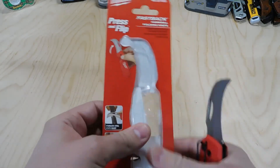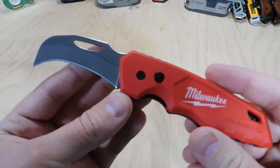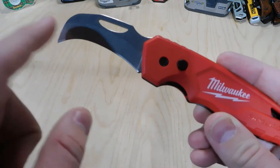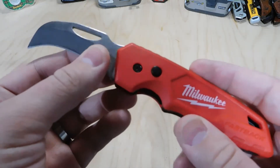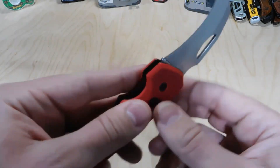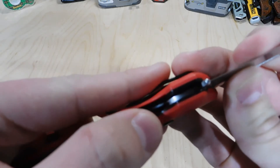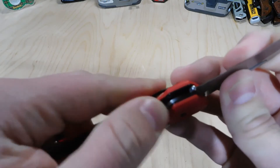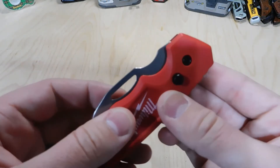Let's pull out this knife and take a look at what we've got inside. We'll set the packaging aside. This particular hawkbill knife — you can see it's got the curved blade with the downward point at the end. With this particular knife you're going to have the liner lock, so if you look in here you can see a piece of the liner slides over and that acts as the locking mechanism.